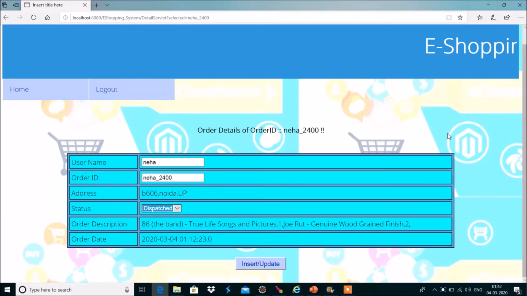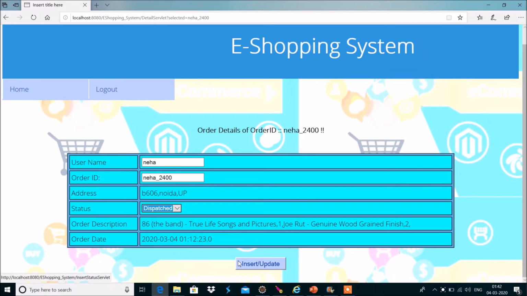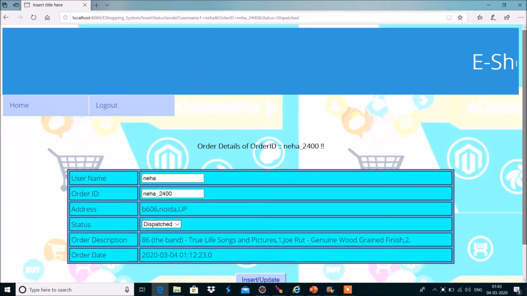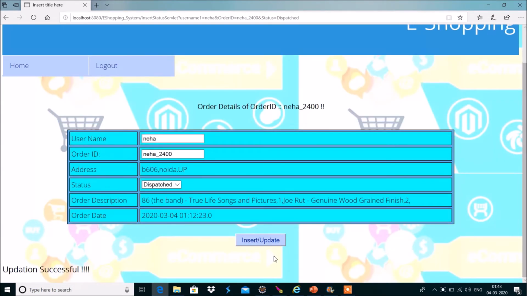Now he will click on the insert button and see the updation is successful.